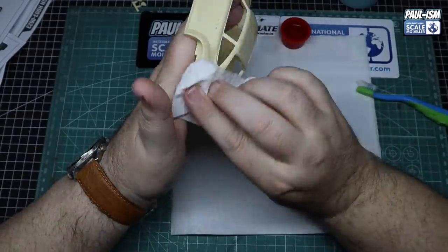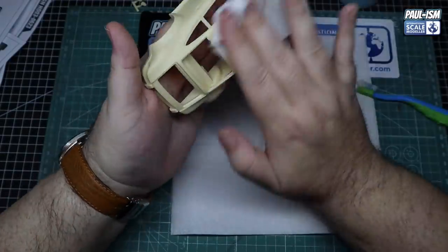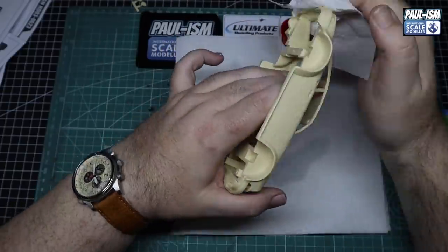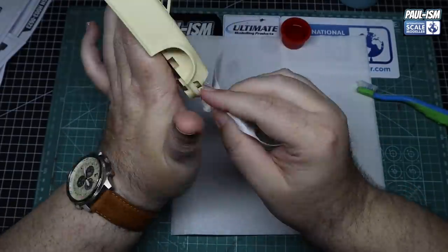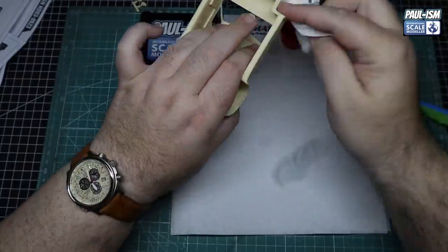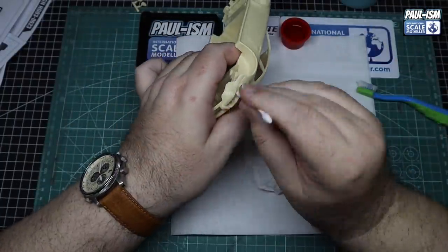Then dry it off with a clean piece of kitchen paper. Again, be gentle. You know, this is brittle. Those A pillars are very, very weak if you're not careful. So don't be dropping this or putting any undue pressure anywhere. Just take your time, work your way around until you're happy it's gone.